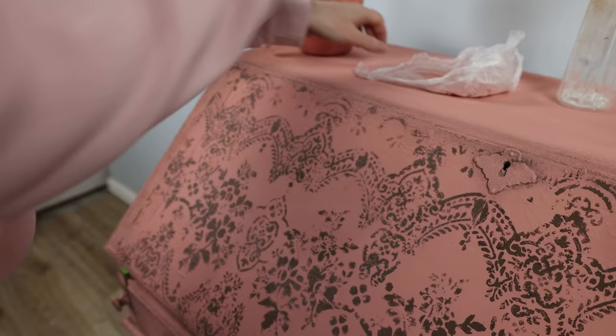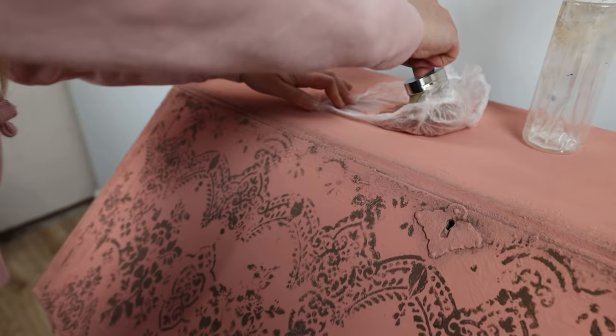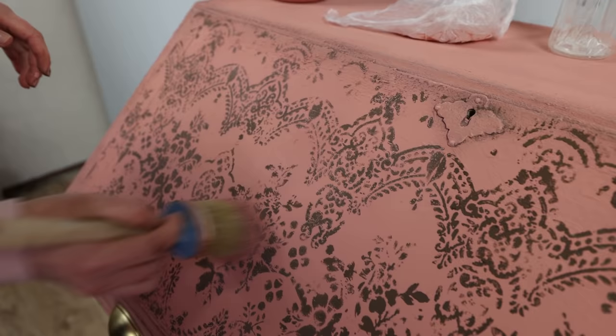Right now, using my brush that I used earlier and this leftover, I'm going to get a little bit and dry brush over the stencil. I wanted to distress it, but I actually changed my mind, and I do that quite often. I just go as I feel. I'm just dry brushing. You can dry brush in every which direction. And it's giving me a very nice aged, faded look that I want. So I'm just going to go over everywhere.